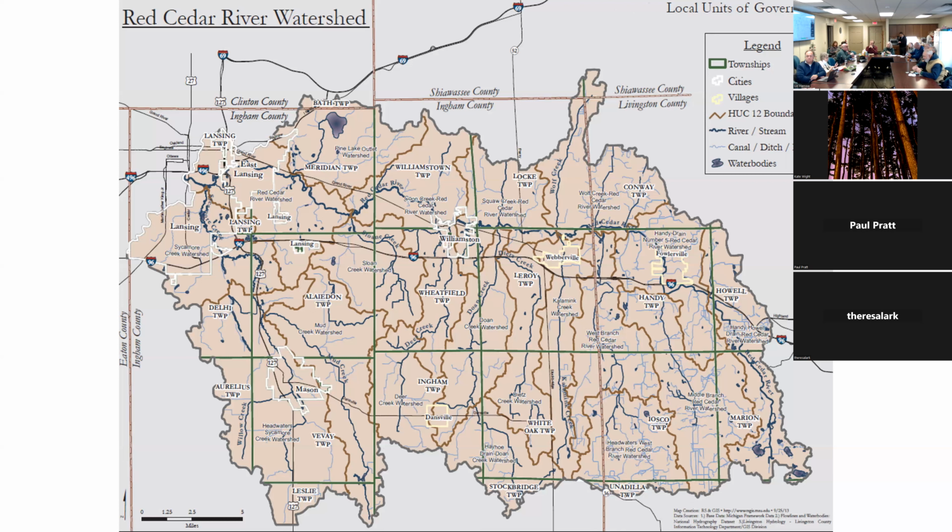And that is really the concept behind watershed planning. For those of you who don't come from a water background, obviously, we know that water doesn't understand our political boundaries. And if we really want to do a decent job of managing our water resources, we have to acknowledge that we have all of these local units of government that are making land use decisions. So what can we do as water resources managers and as township officials or local government officials to make sure that we're making land use decisions that make sense in terms of water resources?